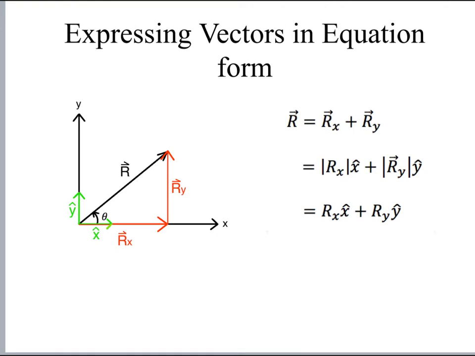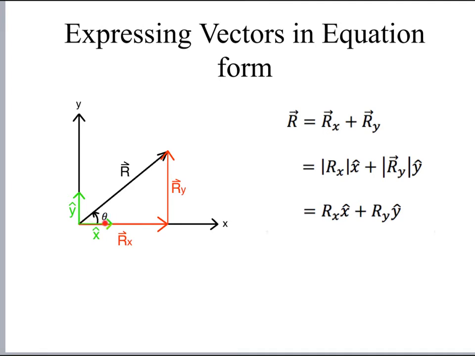So let's go back to our picture of our vector r with its x and y components. Now I've added into our picture our unit vectors. Notice these green arrows here. I've got x hat, which is a vector of length 1 unit that points along the x-axis. I could have called it i hat, but I chose to call it x hat, so that's the way we're going to go today. And here is y hat, which again I could have called j hat if I wanted to. That would have been the other standard, but I decided to go with y hat, so we're just going to roll with that.